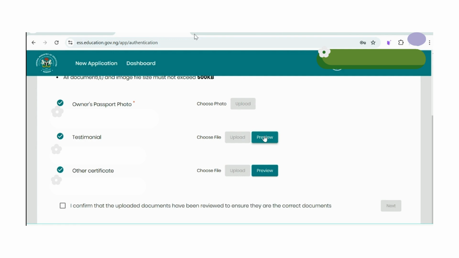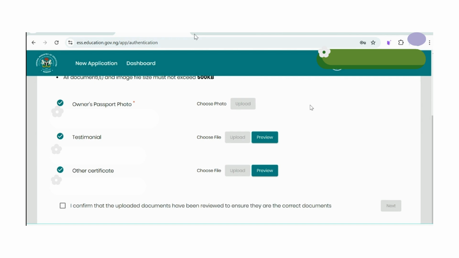Once you've uploaded them, you go over to just preview them in order to know if they were uploaded or not. If you do not preview them, there might be a possibility that they were not uploaded because maybe you uploaded higher than the required kilobytes. It's a problem because when authenticating at the Ministry of Education, they would come out with your documents and give you back those documents, telling you to go back to the cafe to re-upload those documents so that they can actually see that those documents have been uploaded.